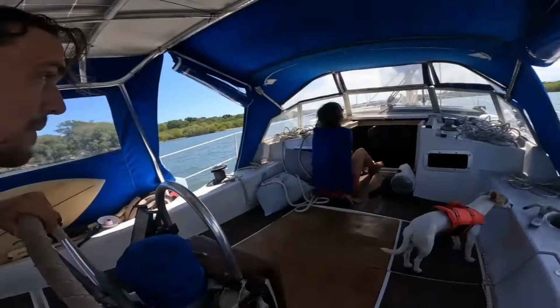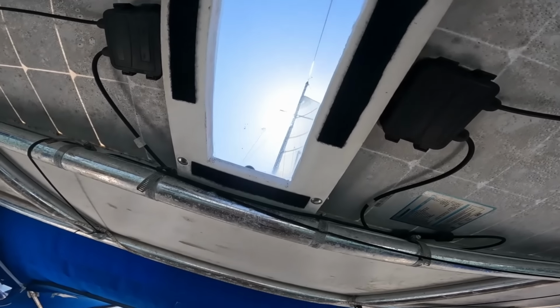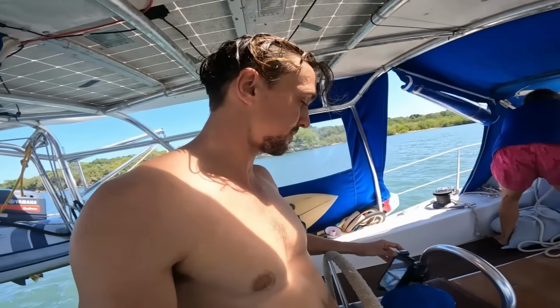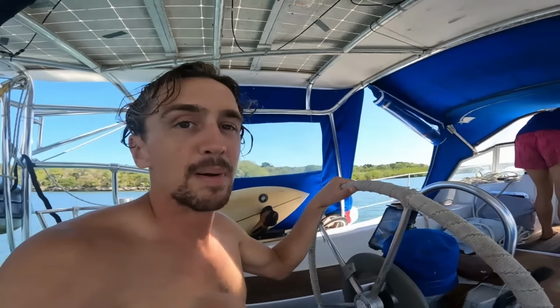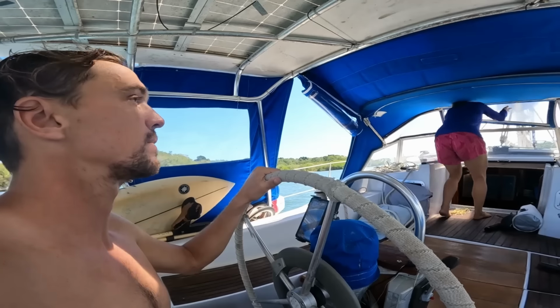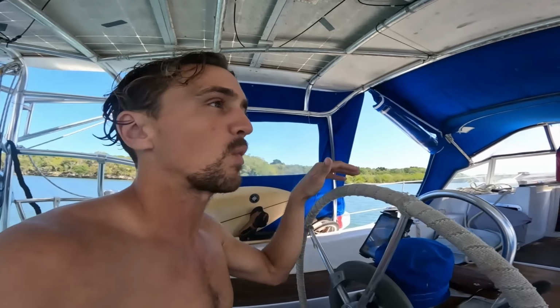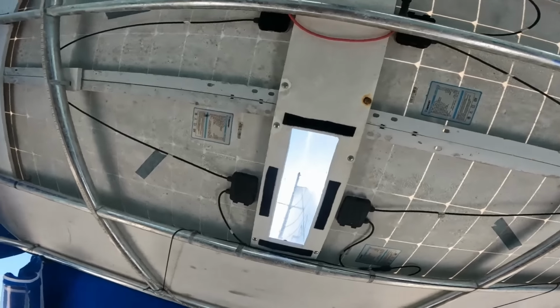Not ideal. Okay, now we focus on anchoring. We can see up there, pull in the main all the way. Yeah, that sail drift really got me there for a second. We do want to go upwind a bit. Now, the cool thing about having just the main up and it being centered and tightened is we can just tack all we want, left and right, left and right. So we're going to start to do that.